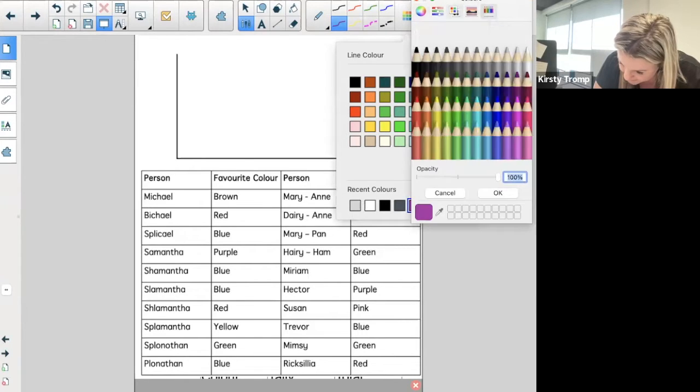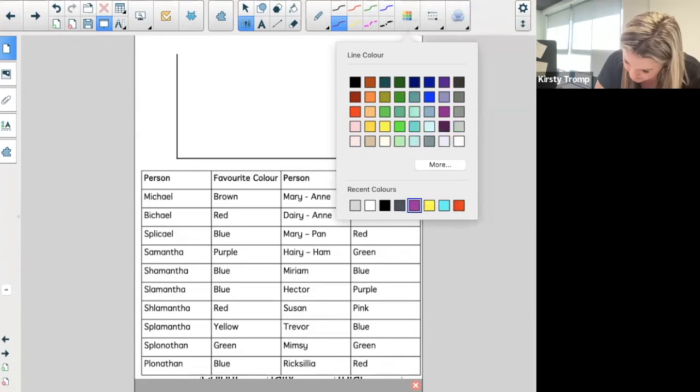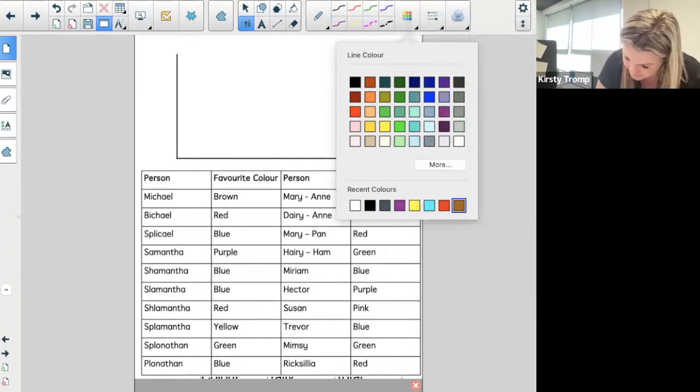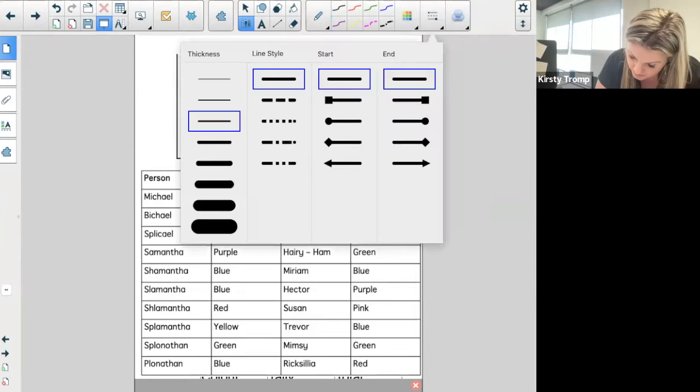Brown, brown, brown. Where is a brown? That kind of like brown? Yeah. Okay, pick them again. Brown. Got it. All right, so I'm going to go pick up a brown.